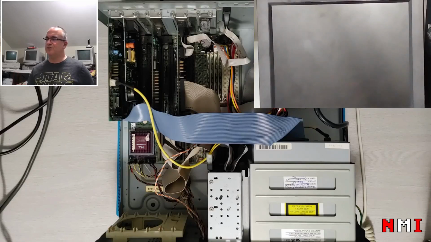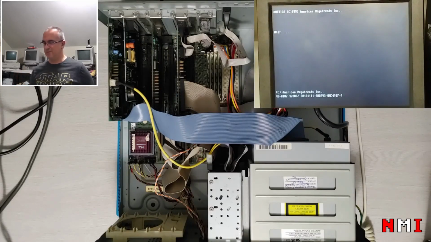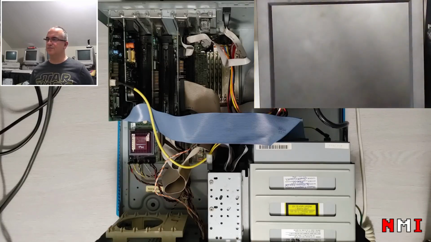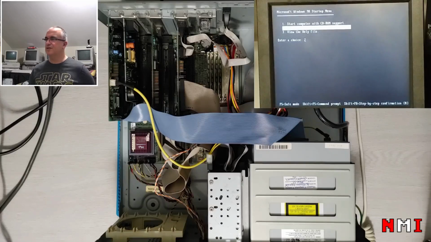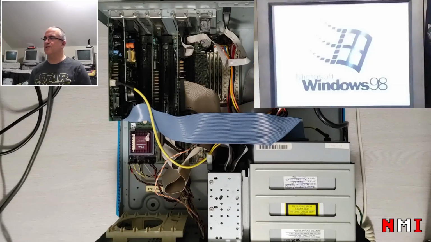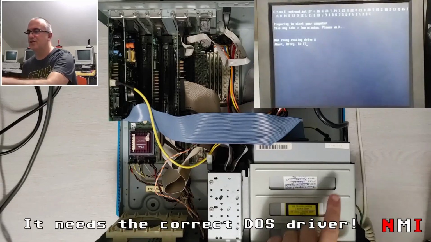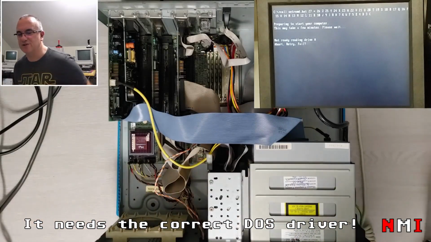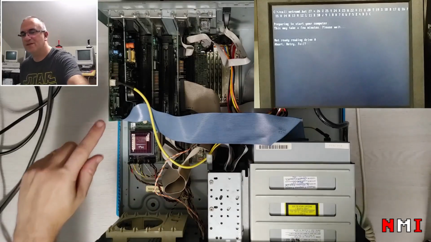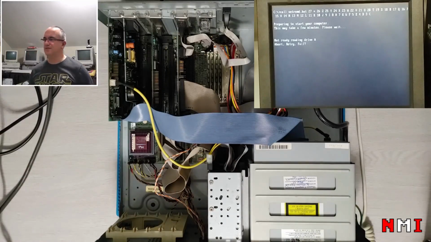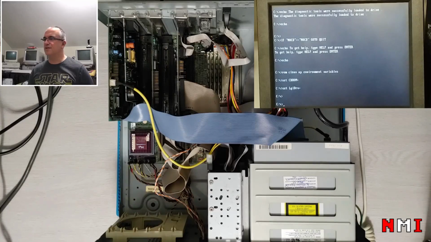I have a Windows 98 boot here, but it's not really good. I should replace it. It tries to find the CD-ROM, but the CD-ROM here is not working. It's an older CD-ROM that is connected to the sound card here, and it's not working properly.